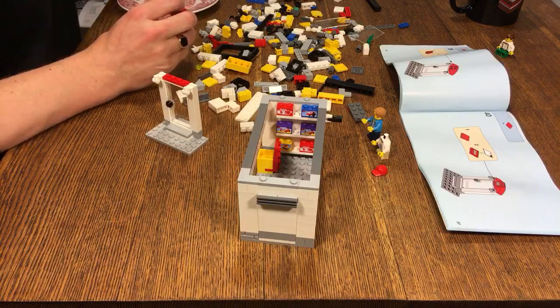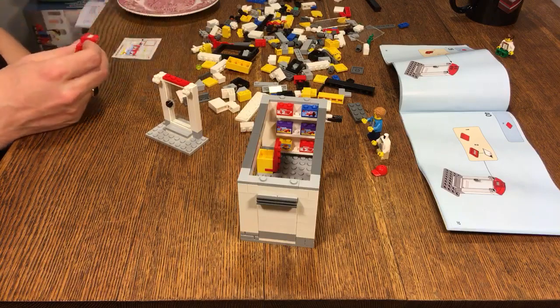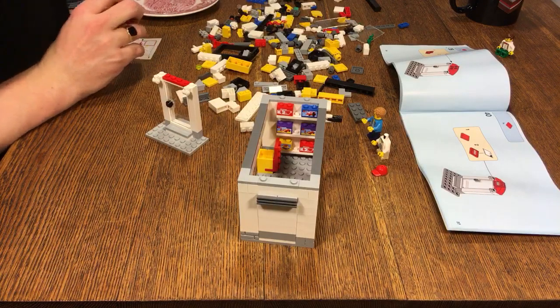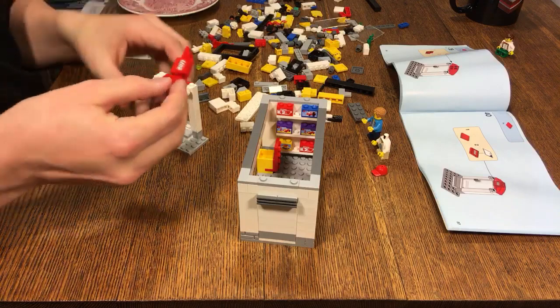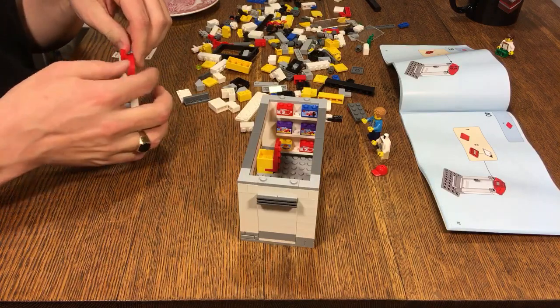Legomaniac says, only Pick a Brick wall here is in a pop culture store. So my tactic is to stop by and be increasingly disappointed by how terrible the brick selection is, and then not buy anything. Oh, that's just sad. Blocket UK says your exclusive Leicester minifig came from the LSQ. Oh, yeah, of course. Leicester, from Leicester Square. Makes sense. Thank you, Blocket UK. Yeah, of course, that makes a lot of sense. Why didn't I think of that?